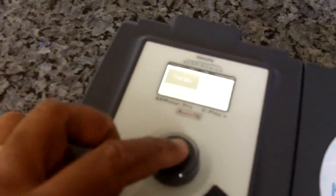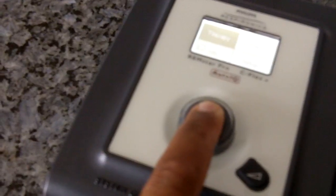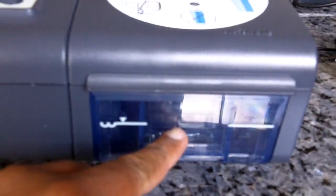Okay? First, turn it on and decide what heat setting you want. So I'm going to leave it at 2. Now I want you to hold this button and just hold it down till the heating symbol appears. And I'll show it to you. There it goes. Alright? Now the preheating function has begun.